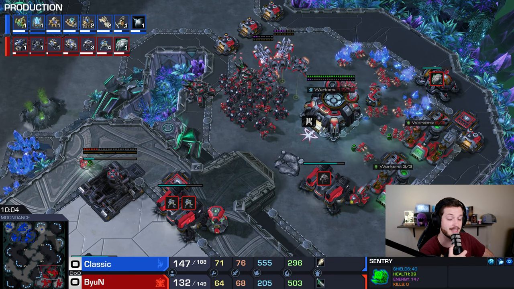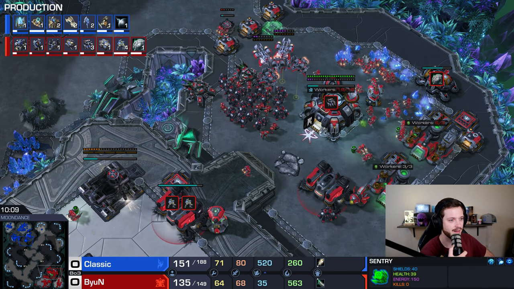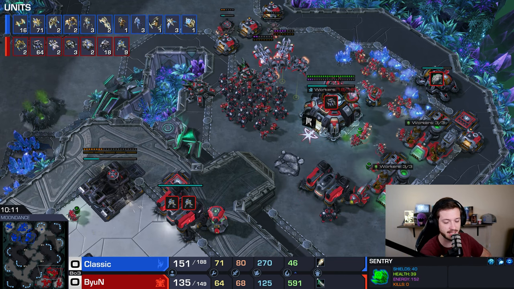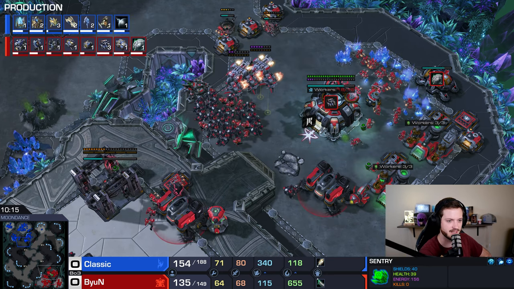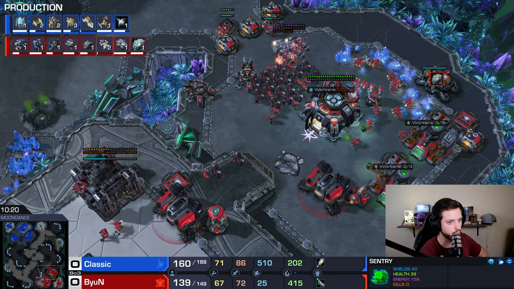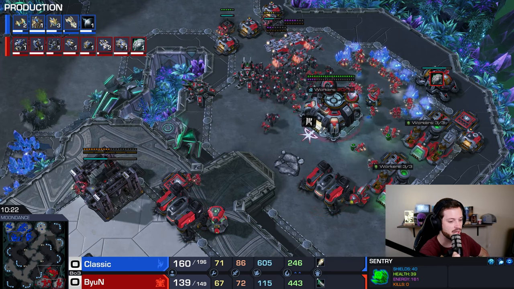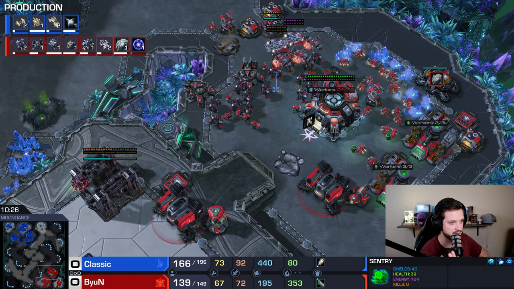Not at all. These are such quick carriers. We're talking in terms of PVT timings, getting to four carriers right around 10 minutes is stupid. Like, stupid good. It is incredibly quick here for Classic. And Byun is going to struggle to build an army that will be able to defend it on three bases. He has to get his fourth at the very least.